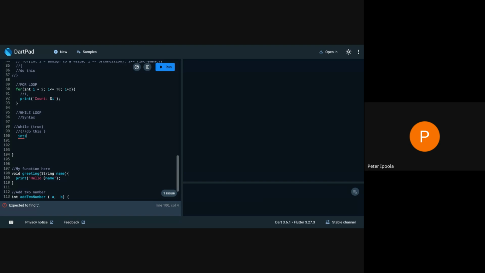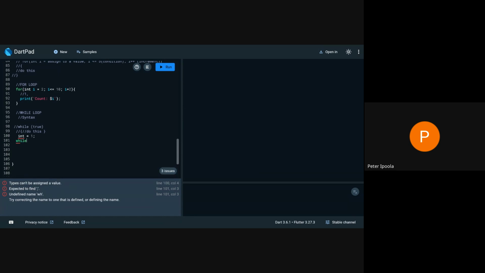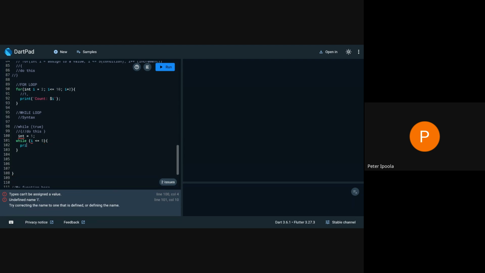An example would be, let me say i equals 1, right? While i is less than or equal to 5, it should print what we have there.